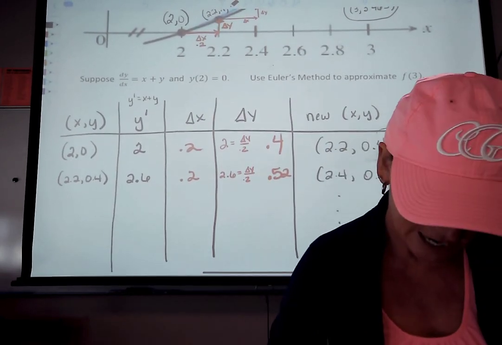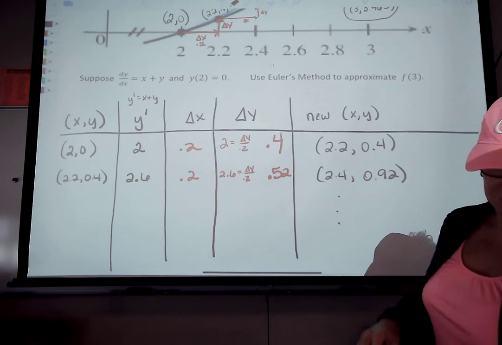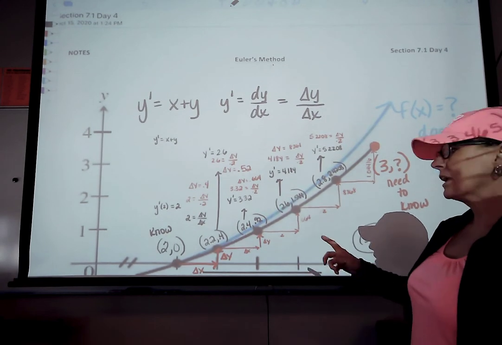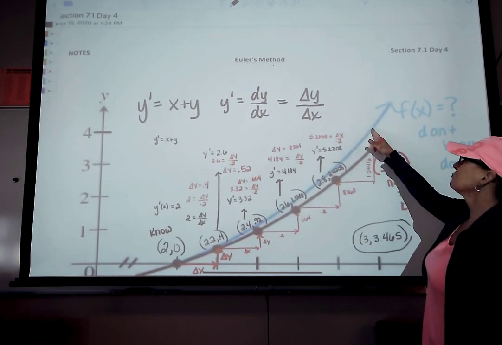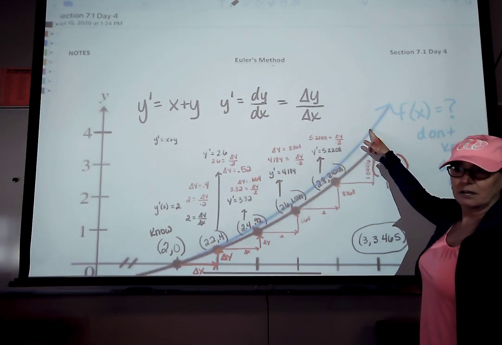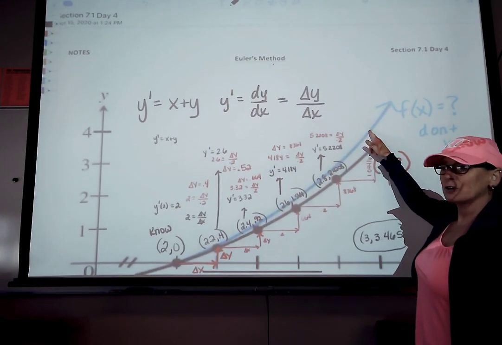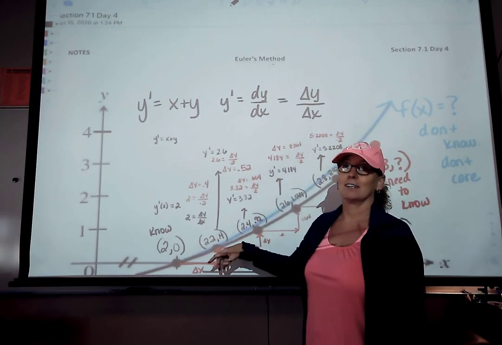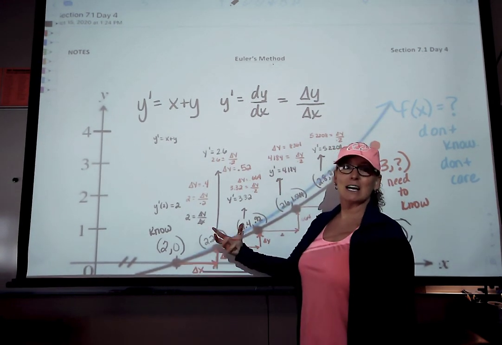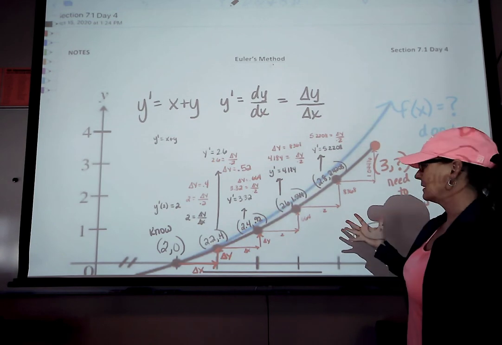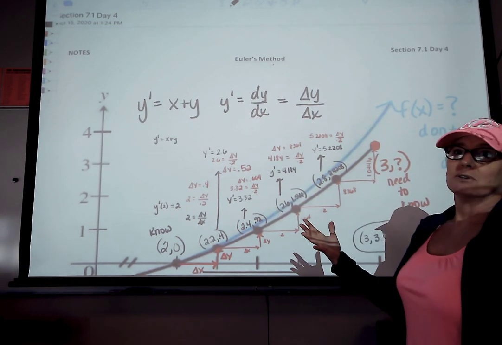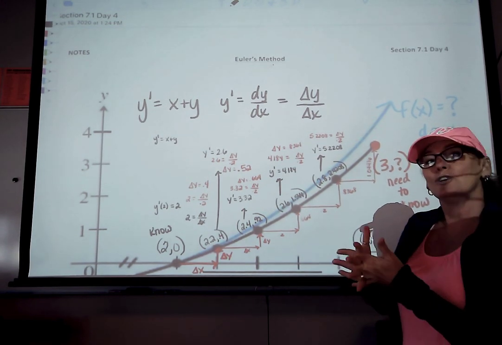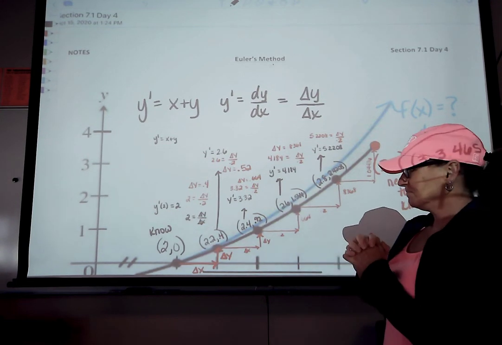Okay? So hopefully this helps you understand what we're doing, seeing it go by increments. Oh, and also keep in mind, I didn't get the true y value for f of 3. How would I have gotten a better y value? I could have used increments of 0.1. 0.01 if I had no life, right? But I chose to only use 5 increments of 0.2. So it's kind of like doing the rectangular approximation using the rectangles. The more you use, the better estimate you'll have. Okay.